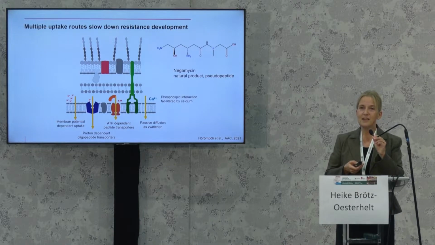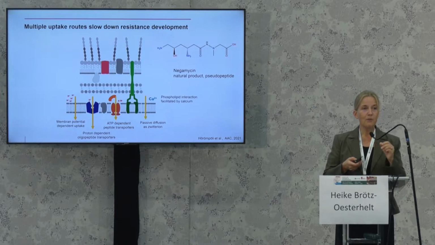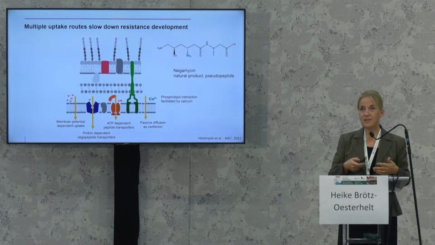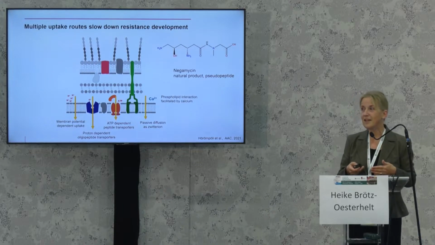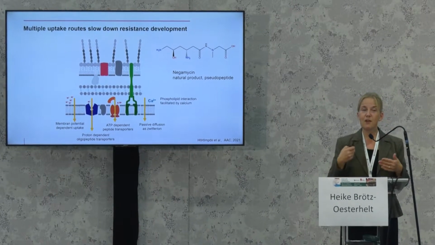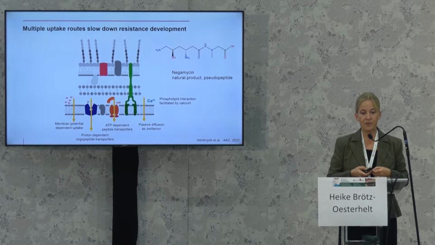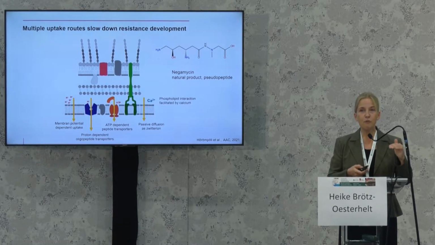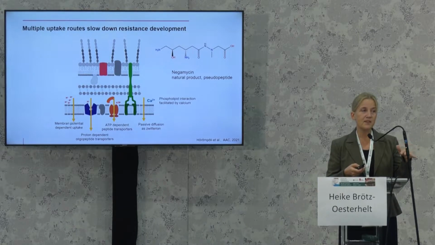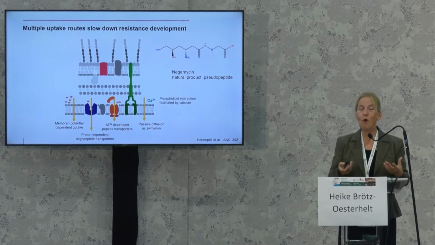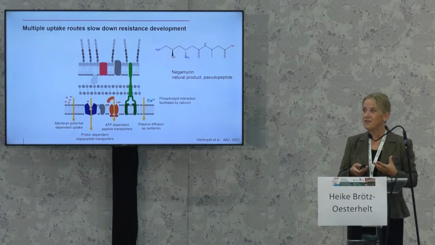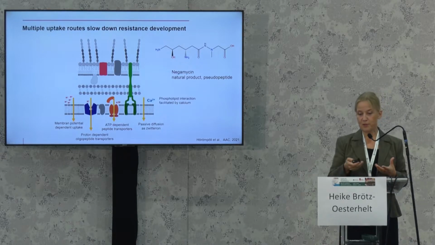And interestingly, there are very low resistance rates. The resistance rate is smaller than 10 to the minus 9, while for other peptides that can only use one uptake route, there is rapid resistance development. There you can reach only 2-fold MIC or 4 times MIC, but not higher. And that just shows, in a talk about targets, I want to put that beforehand to say: yes, the compound has to reach the target, and uptake is an important point.